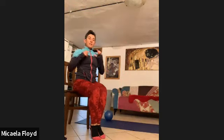I'm going to try and see if I can focus a little bit more this time into the neck and the upper back, so cervical and thoracic spine. So allowing the arms to relax, I'm just going to start turning the head from one side over to the other, from one side over to the other.